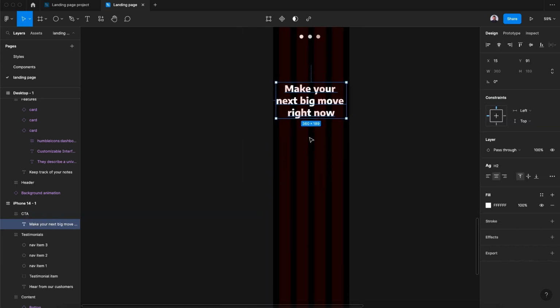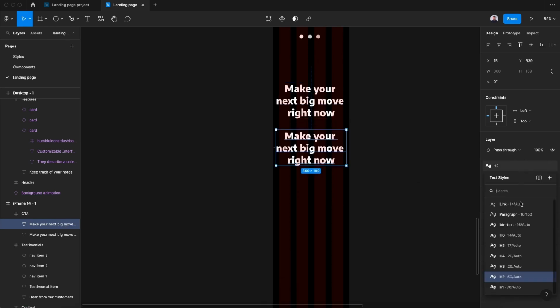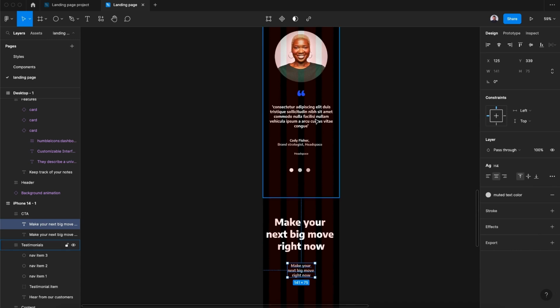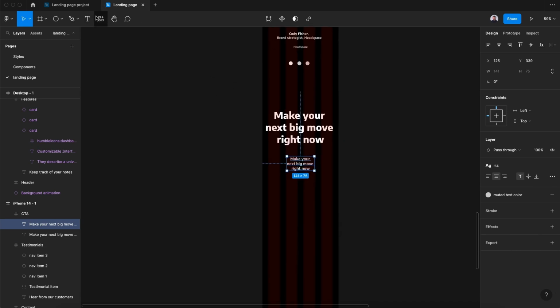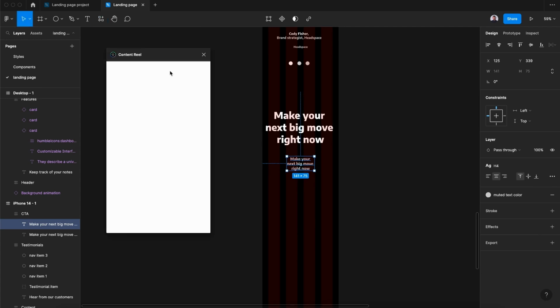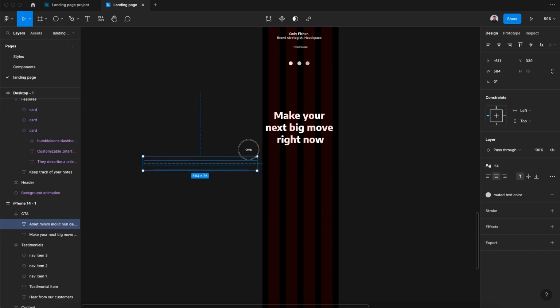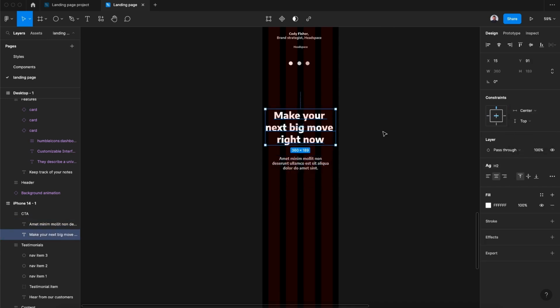All right, now let's hit Command C and Command V to duplicate to create another text. This will be H4 and muted text color. Let's just add some dummy text. Let's go to content tree, some long and some short. All right, let's resize. Let's keep just 3 lines. That's great. Center horizontal.